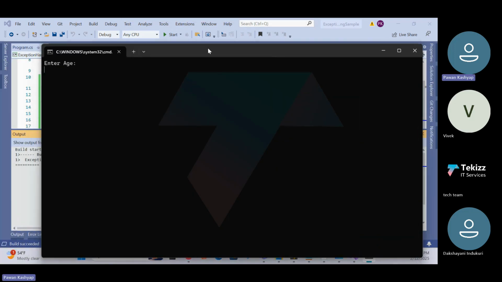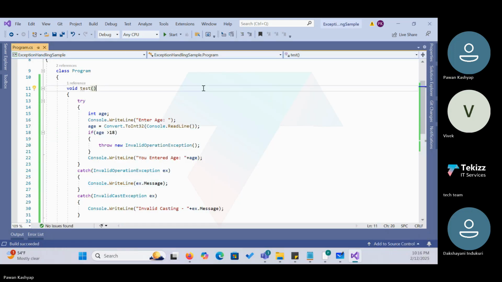So let's say 19. So 19 is okay. Okay, so we're supposed to give less than 18.